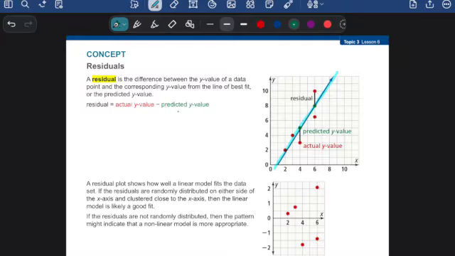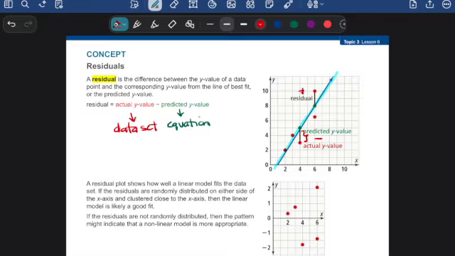So this is from the equation. The predicted values come from the equation, and the actual y values are coming from the data set. They come from the table. And all we do is we take the actual value and we subtract the predicted value and we get the difference. It's really just the distance between the actual data point and the trend line. That's what a residual is. How far away is it? And we'll have positive values if the actual value is above, or if the actual value is below, we could have a negative residual value.